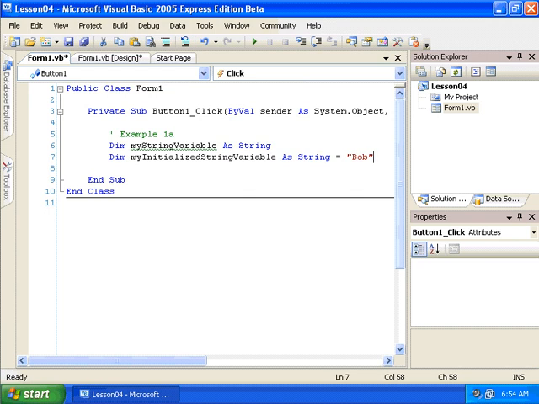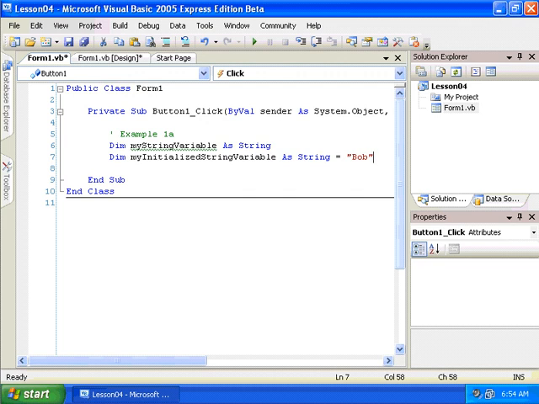Okay, so let's talk about these three lines of code. Obviously, line 5 is a code comment where we can type any free-form information we want to remind us what this section of code does. Line number 6 is dim my string variable as string. And this is a very typical variable declaration. Variable declarations must start with the keyword in Visual Basic, dim, D-I-M. And this will tell the computer's memory that we are about to put something inside of it called my string variable, and it will hold string values. And we'll talk about strings in just a moment.